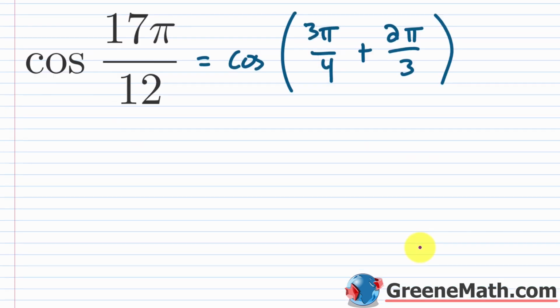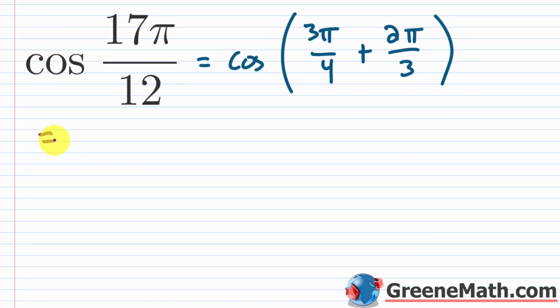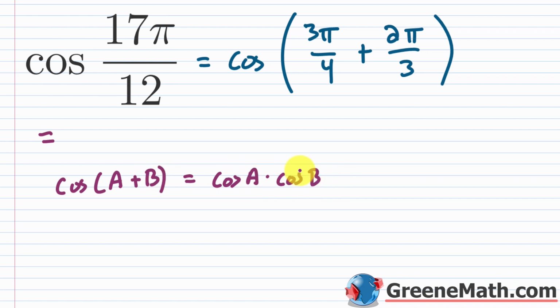So let's come down here and let's use our sum identity for cosine. Remember, if you have the cosine of, let's say, a plus b, it's the cosine of a times the cosine of b. Then the sign is always different. So if this is a plus, now this is going to be a minus. So then you're going to have the sine of a times the sine of b. So it's the cosine of the first angle times the cosine of the second angle, then a different sign. So if this is a plus, this is a minus. If this had been a minus, so we're using the difference identity for cosine, then this would be a plus. Then you'd have the sine of the first guy times the sine of the second guy. So a real easy pattern to memorize.